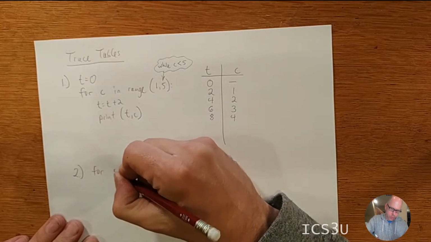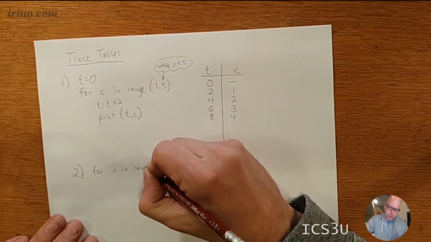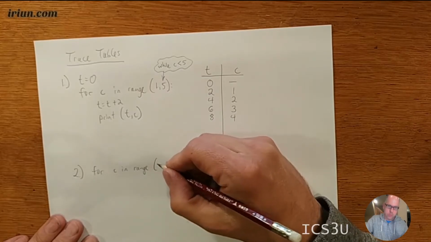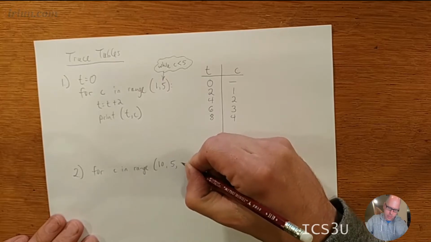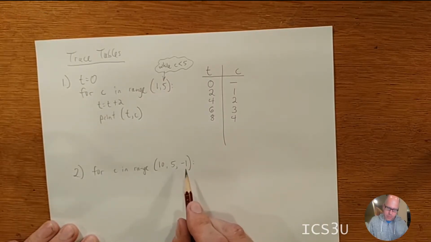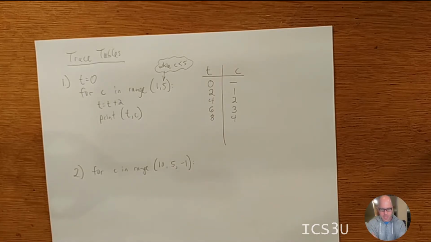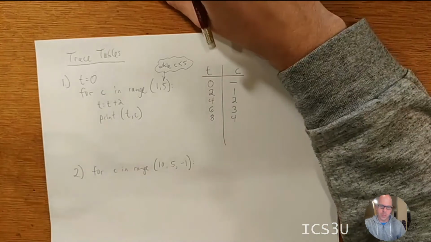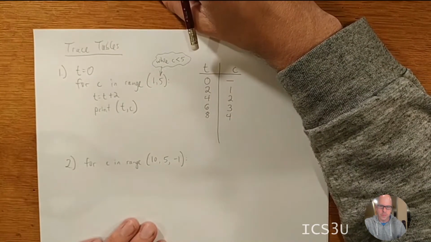So it's a for loop, only 2 lines of code this time. So for c in range, but this time we're going to be starting at 10 and stepping down. Remember the third parameter in the for loop, it is optional, but if it's there, it tells us how the for loop will be stepping. How's that look? Can you see it? Yeah, you can see it okay.